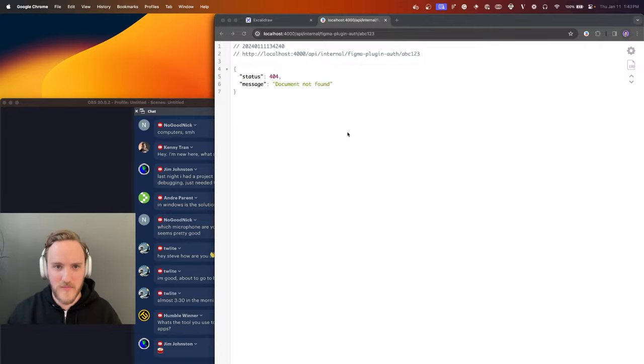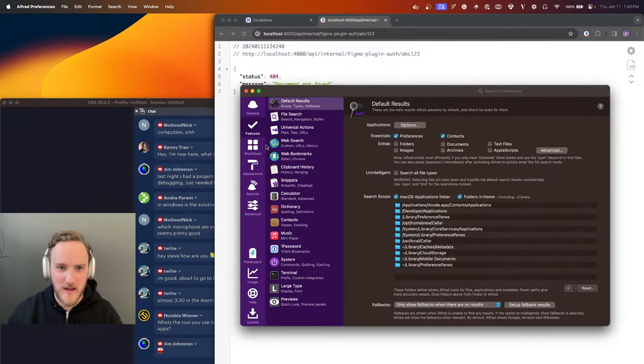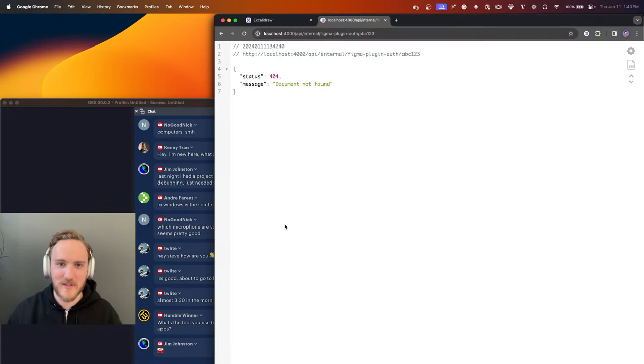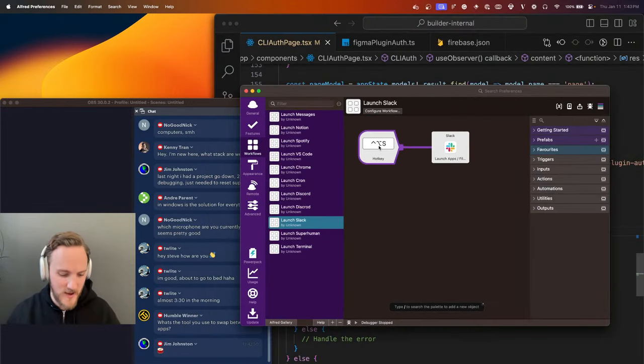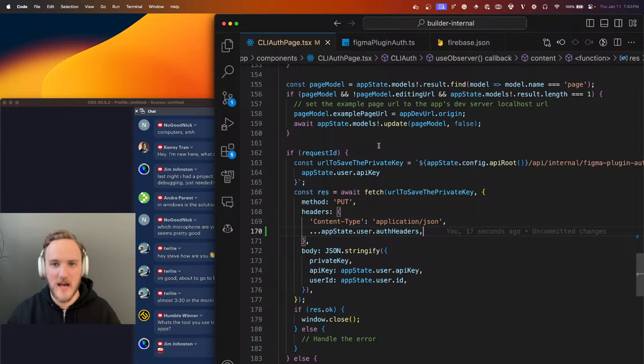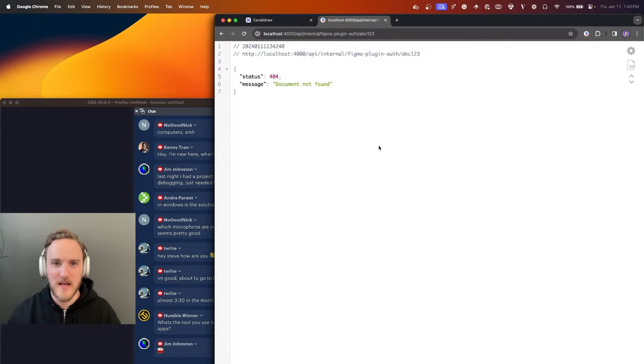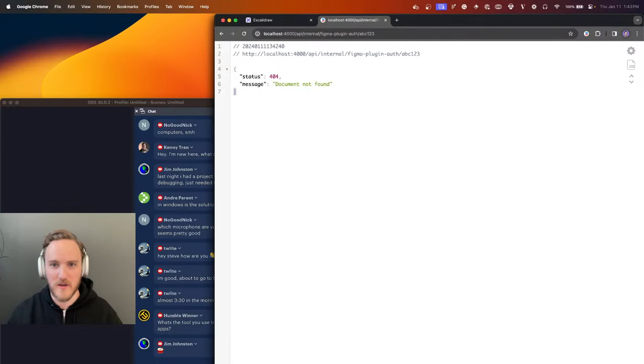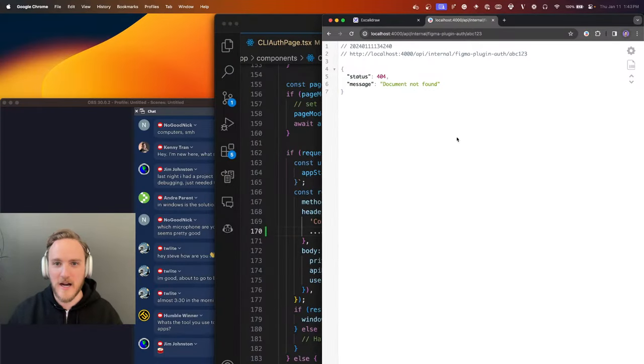In the Alfred application, I created a bunch of custom workflows that allow me to use a keyboard shortcut to open and close apps. So I use this weird convention where on a Mac, Control and Alt combined never really do anything. So I use Control Alt C to open Chrome, X to open VS Code, all kinds of stuff. And then I actually use something called Moom to jump my windows around so I can just pop them in different areas via the keyboard. It's kind of nice, it's kind of handy.